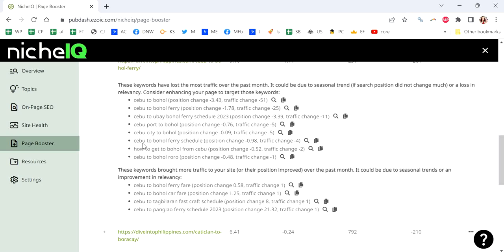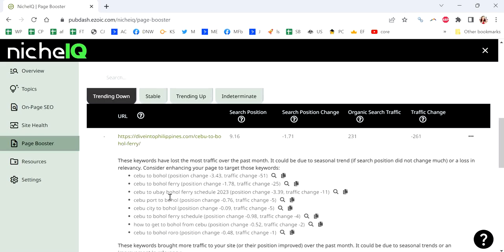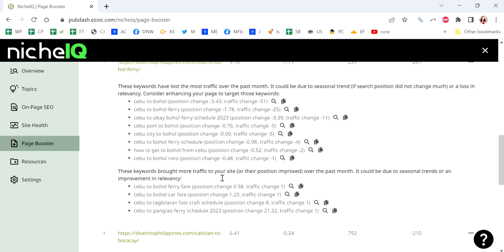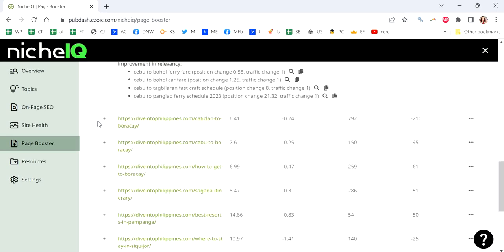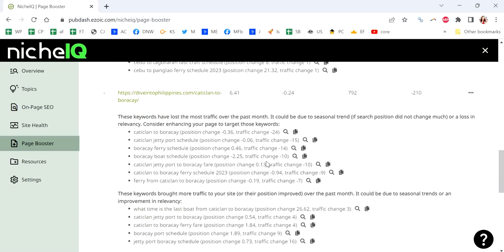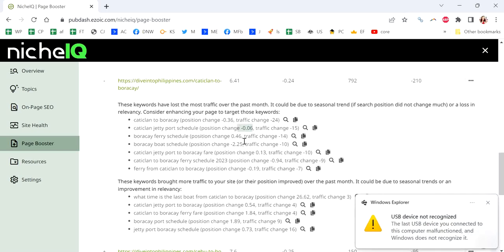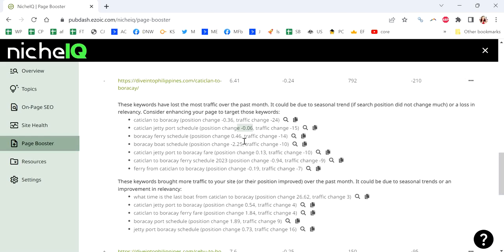You definitely want to include the keyword. But like I said, what it's most useful for, in my opinion, is just giving you a list of priorities. Now, those keywords definitely dropped enough that that's not just seasonal. If you saw one where the traffic change, the position change was very little, like if these were 0.06, I'd be like, well, whatever, that's not really because of a change in position. It's probably just seasonal. So it can also really help you work out why that traffic loss might be.